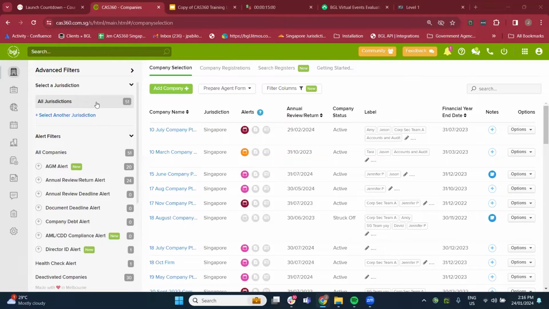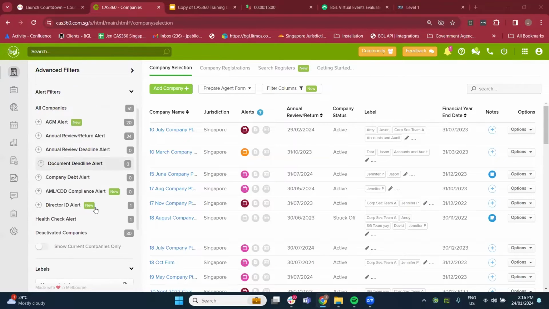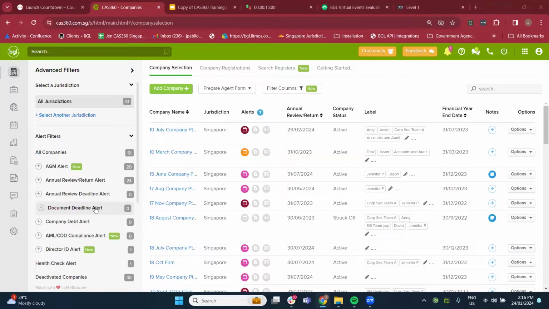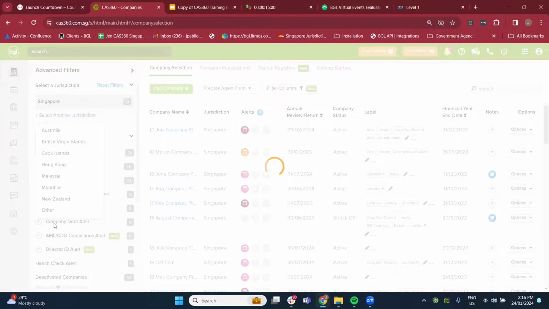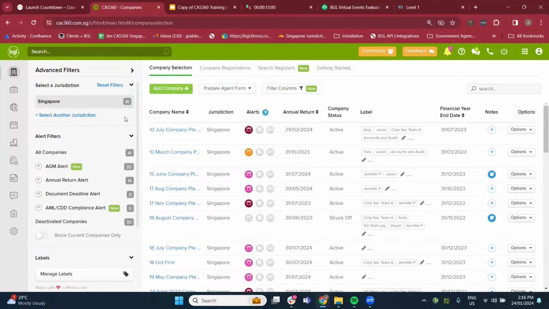The advanced filter allows you to filter based on the jurisdiction that you are working on. By default, it selects all the jurisdictions, and it will show you all the alerts available for all the jurisdictions. So for example, if you want to specifically work on Singapore, you can simply select another jurisdiction to filter Singapore. This will also automatically filter alerts available specifically for Singapore-only companies.